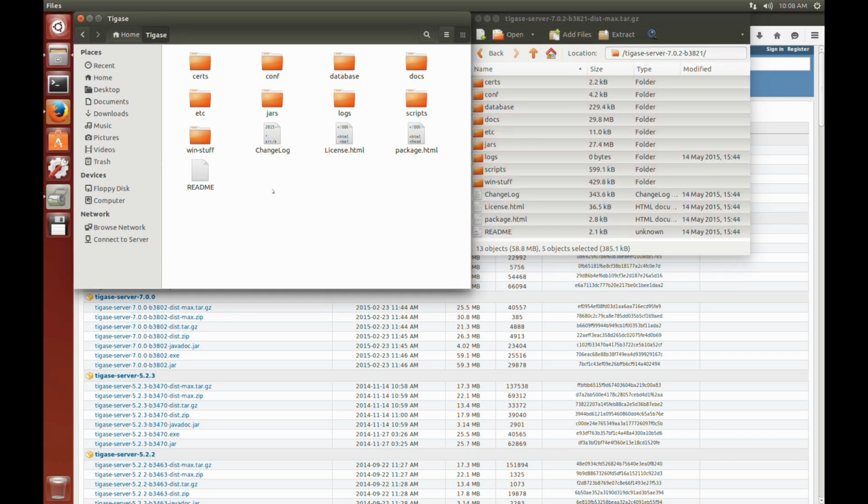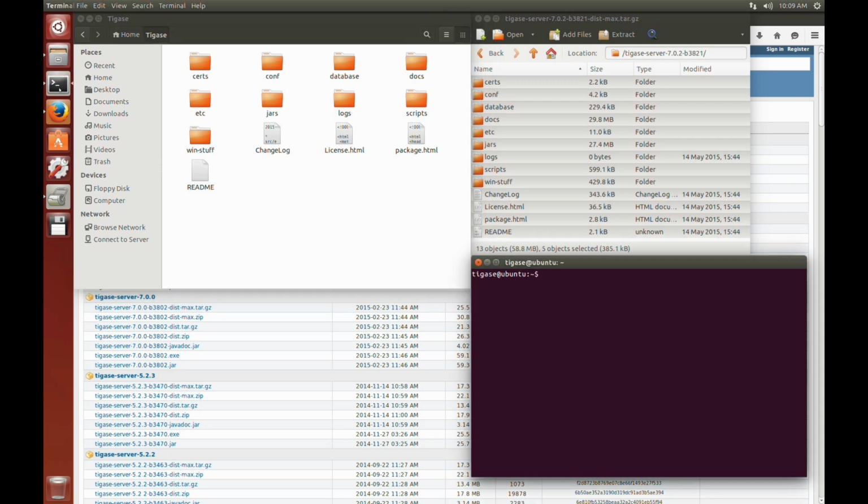Once the extraction is finished, we can then start a version of Tigase, albeit a stripped down version with just the HTTP server enabled. It comes pre-configured, so no other configuration is necessary at this time. Once that's finished, let's open up Tigase and go to the Tigase directory. There, we can start Tigase using the standard start command. However, we don't need to specify a configuration file.